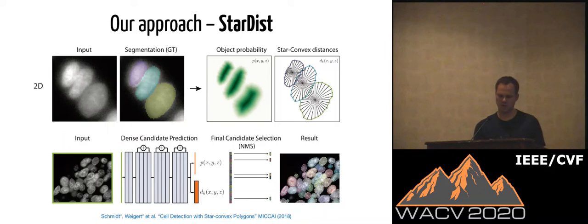So to address this, we developed StarDist, which is a robust and easy-to-use method for nuclei segmentation in 2D and 3D. It's specifically well-suited for densely packed images, where other methods often fail. And because nuclei are essentially blob-shaped objects, this works well with the star-convex shape model that we use. So we predict two quantities per pixel with a CNN. The first is the distance to the object boundary along several radial directions, and secondly, an object probability that determines if the pixel is even allowed to vote for an object shape. And as a result, every pixel predicts a star-convex polygon to represent the entire shape of the object that it belongs to. We then use typical non-maximum suppression to remove redundant object instances.